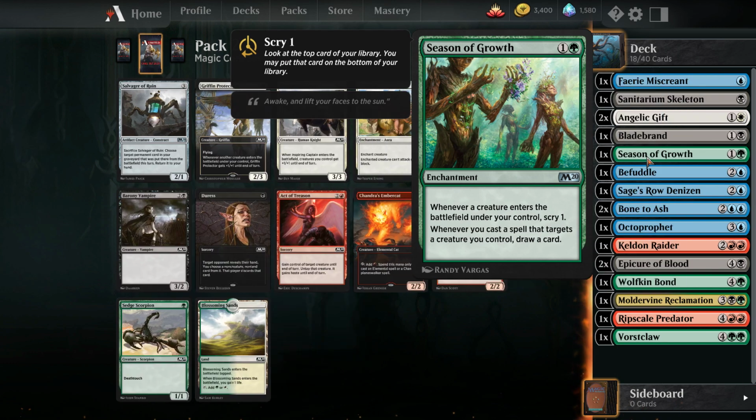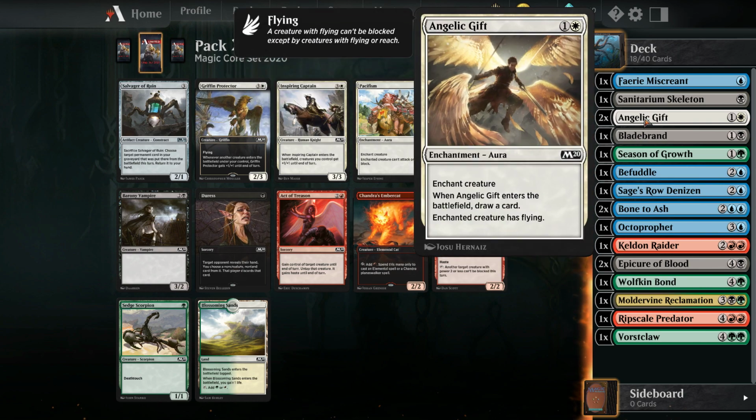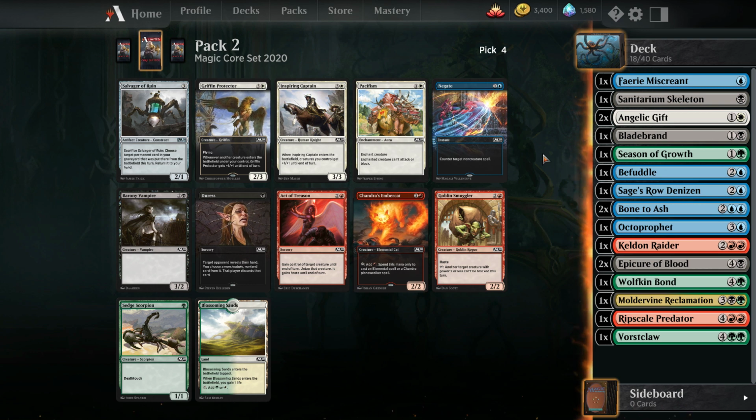So Season of Growth, whenever you target one of your creatures, you get to draw a card. So if you have a bunch of stuff like Angelic Gifts, that's actually kind of insane. That definitely makes Angelic Gift an even higher pick here.